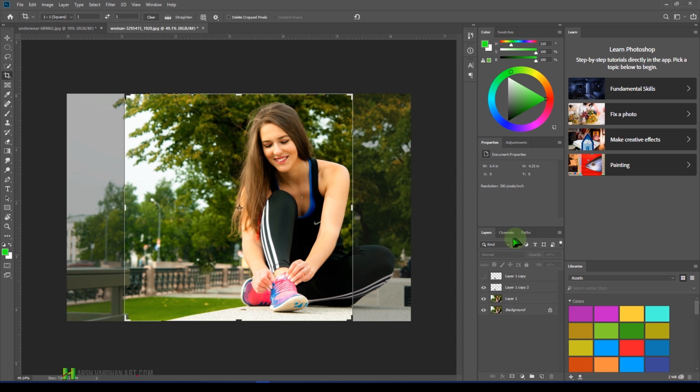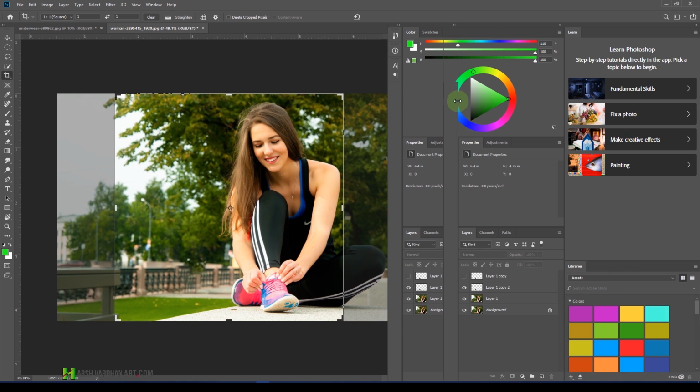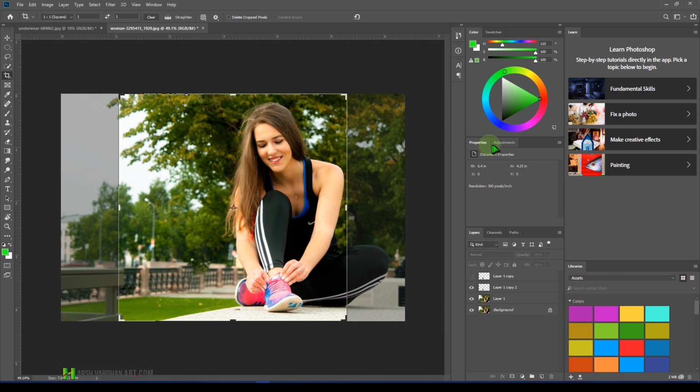If I have the layer option, I want to move it over here, I cannot move it. You can resize these panels, but you cannot move these panels here and there. As you can see, this one is changing, you can change it a little bit. This one does have some bugs, but I hope they are going to fix it soon.